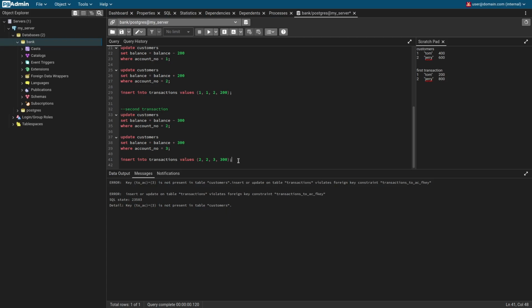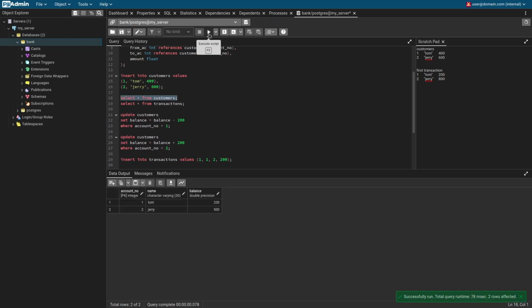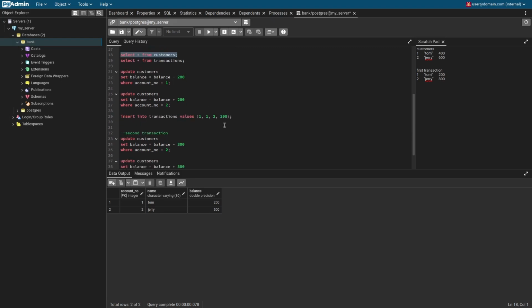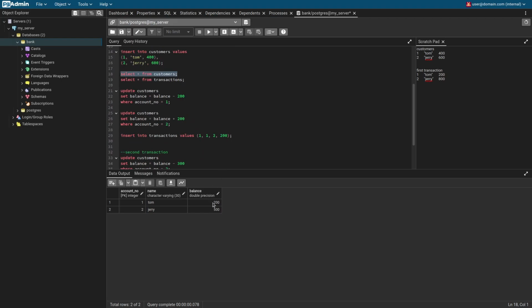But if we check in the customers table, let me run this, it shows me that Jerry's balance has been reduced to rupees 500, but the amount has not been transferred to anyone. Tom's account still shows rupees 200. We can check the transaction table also. It shows us no transaction.